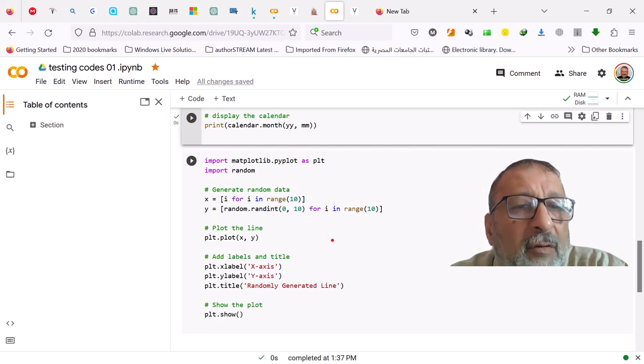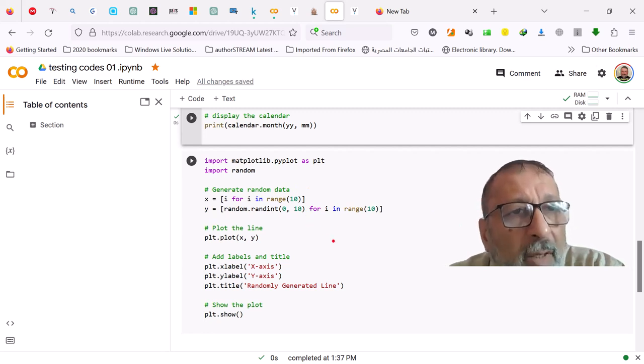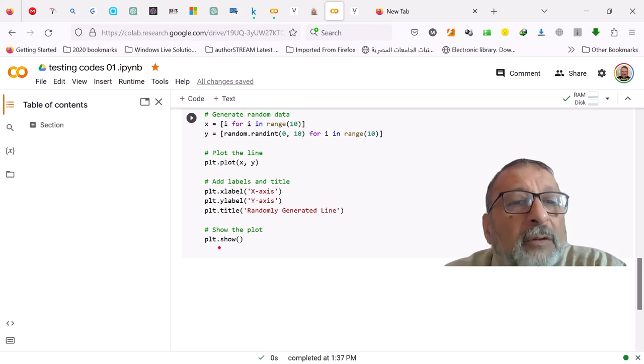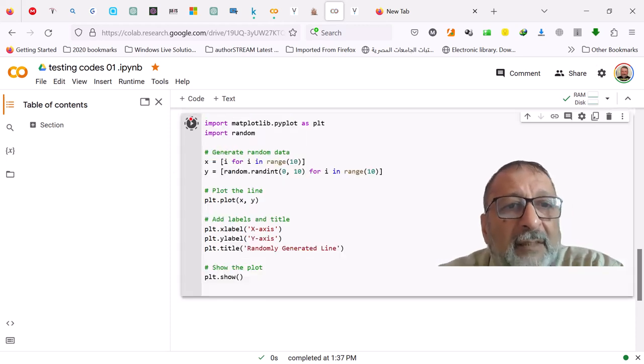I want the computer to draw X, Y, and to draw random data, which means it will select random numbers and then plot the numbers on the XY axis. And then show the plot, which is plt.show with two brackets. Everything in green is my headline, what I want the computer to do from that line. What is after that is the Python language. So let us run. This is the last cell.